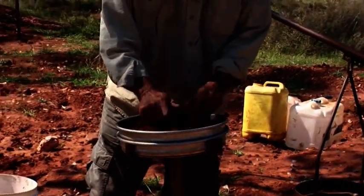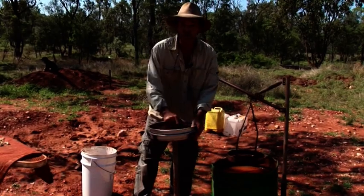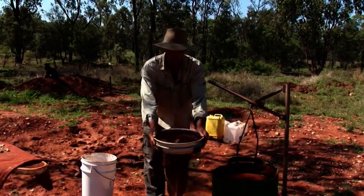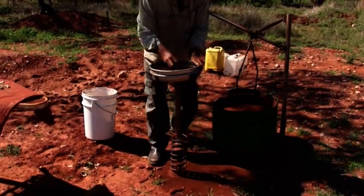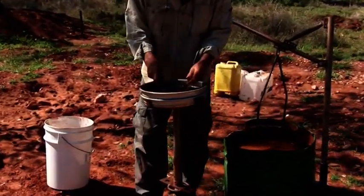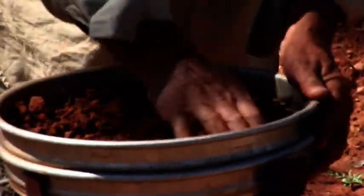Now this stuff's pretty dirty, so you're gonna have to crunch it up and rub it in. This is a shaker, dry shaker. Sift all the dirt out, leave all the stones behind, hopefully. There's clumps like that you've got to go through because you don't know what's stuck in there. So rub as much as you can. Get it through the sieve.